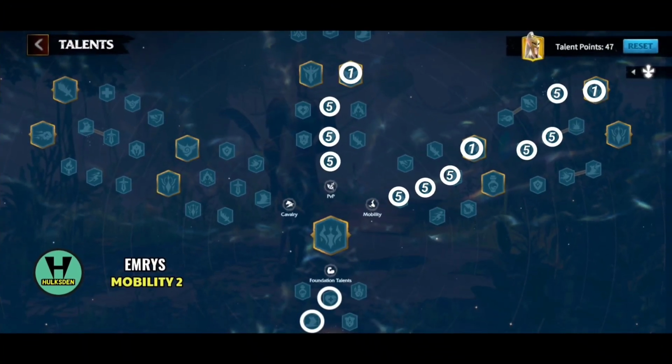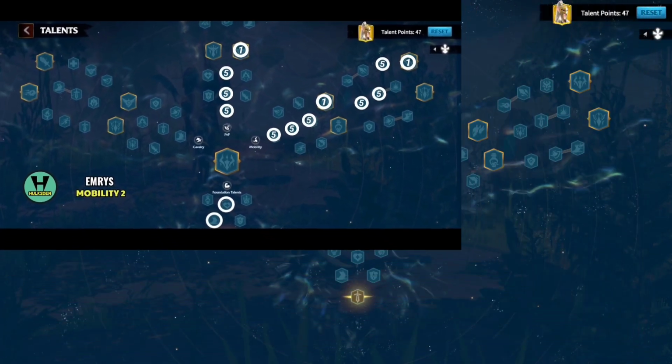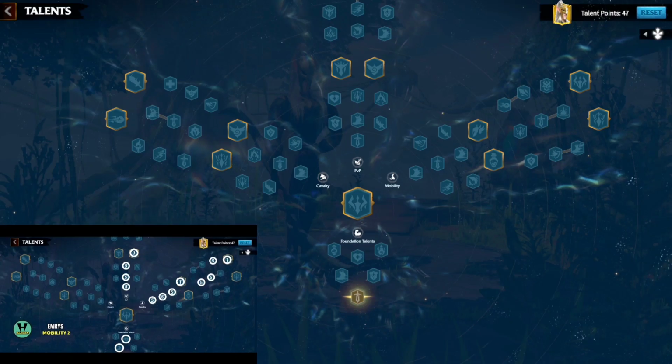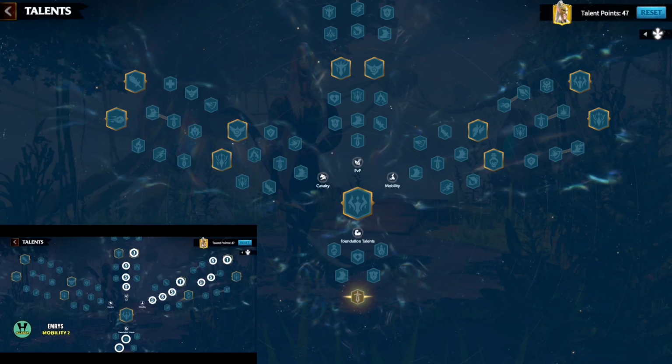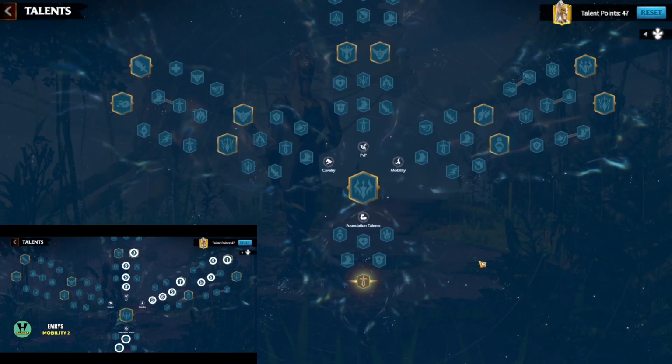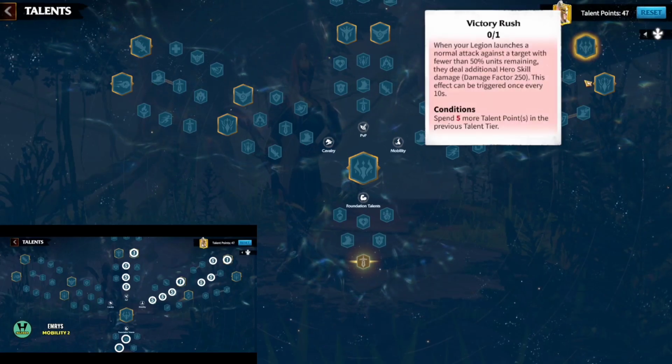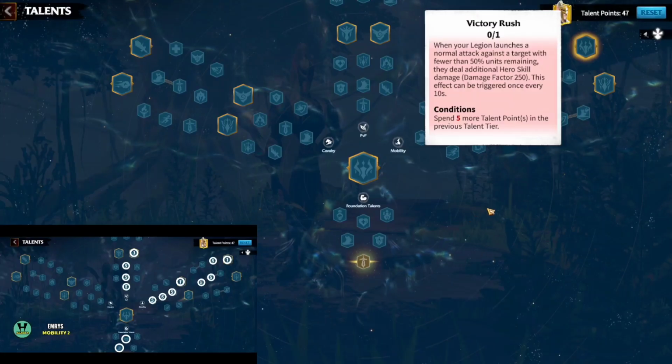Talent tree number 5, known as Mobility 2. This talent tree is the same as the previous one, except this time around we left the cavalry side of the tree and went to the PvP branch. Let us see what we picked from the PvP branch. Now everything is the same all the way to this last talent points right here, known as the Victory Rush.